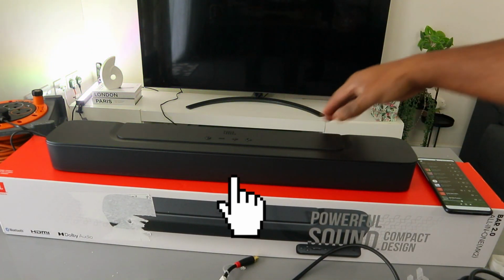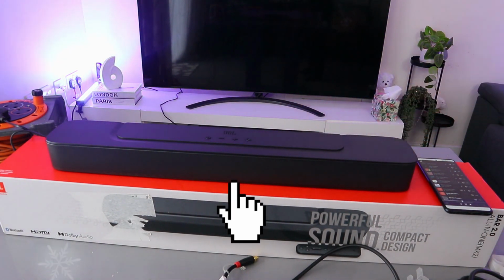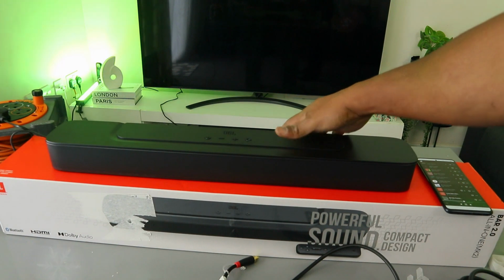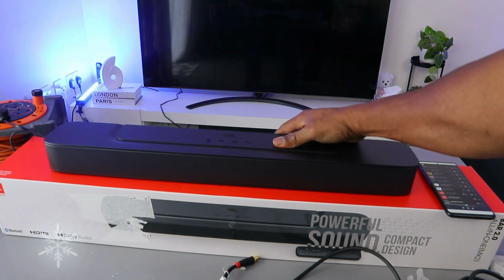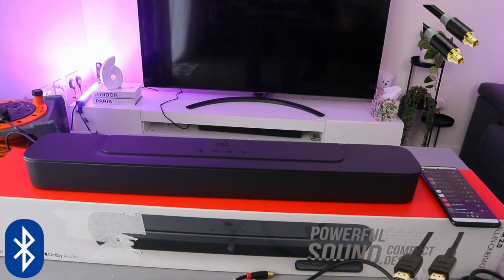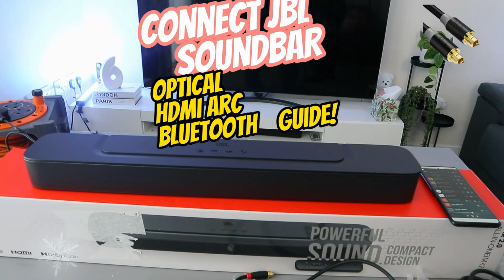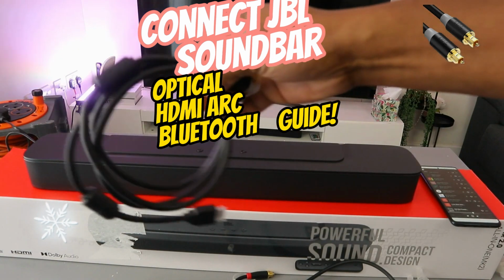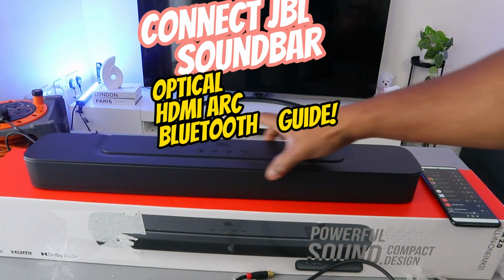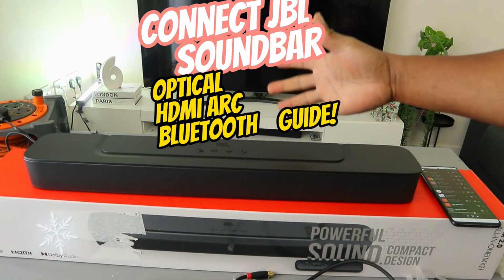This is the JBL Bar 2.0 soundbar, an all-in-one compact soundbar with a powerful sound and compact design. This soundbar deserves your attention. You can connect it to your TV via Bluetooth, HDMI ARC, and optical cable. The optical cable is not included in the packaging, but the HDMI ARC cable is included. What I want to do is show you how to hook this soundbar up to your TV.